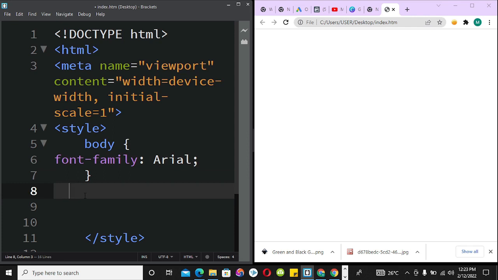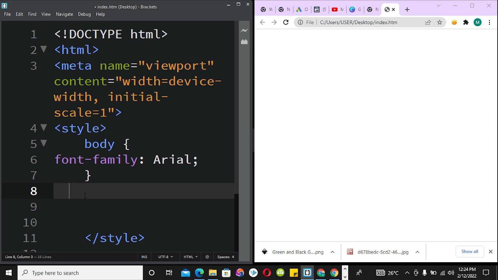Next we're going to style our flip box, defining its border and also adding a bit of shadow to it, a kind of 3D appearance to the box.